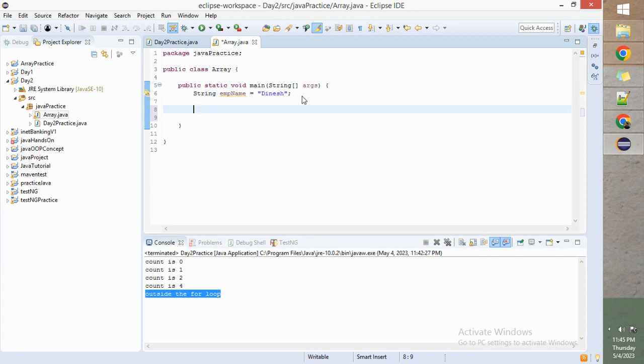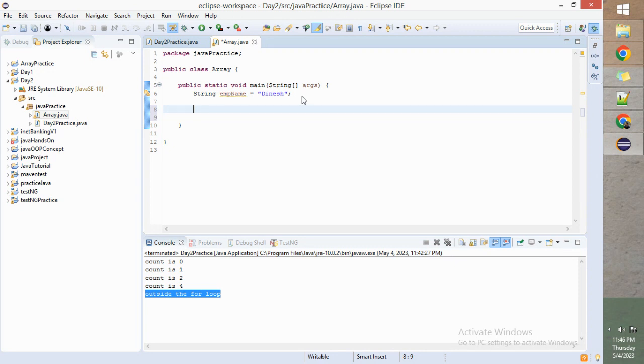Now, how do you use an array? So an array is nothing but a variable that has a capacity to store multiple values. It can be a string value, it can be an integer value, it can be a byte value, a float value, you name it, and you can store all of these values in a single variable. Okay, so how do you do that? I'll explain right now. So how do you declare an array?